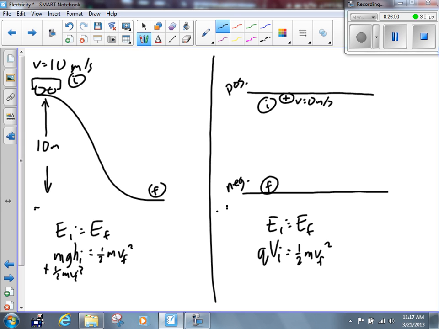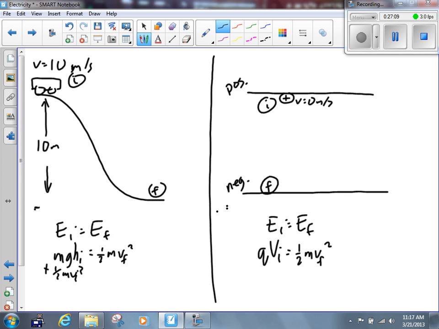At the end of the problem, is it moving? So it's got kinetic, right? Does it have a height? So there's no potential. The end of the problem is still exactly the same as it was before. The beginning of the problem is now a little bit different because we not only have a height, but we've also got a speed. We've got potential energy and kinetic energy.